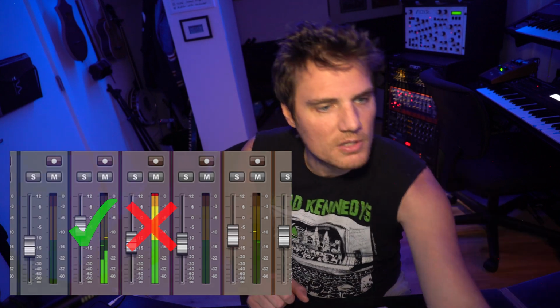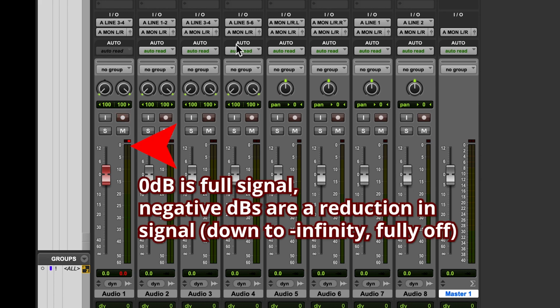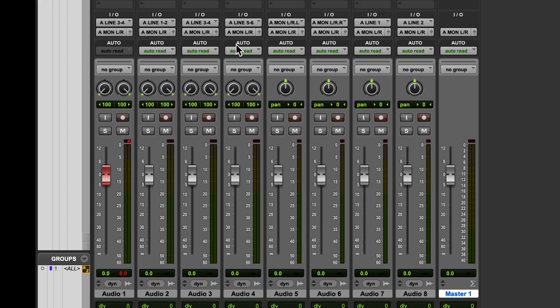to get as close to the red in the orange as possible. You don't even want to get into the orange. You look at your meters here, okay? This is a 0 dB at the top. That's where you're clipping. When you clip in the digital world, you get what's called a false frequency or an alias. And digital distortion sounds like this. It sounds terrible. You'd never want to clip in Pro Tools.